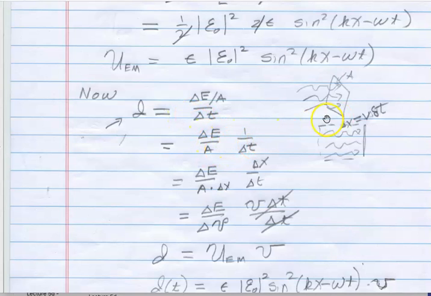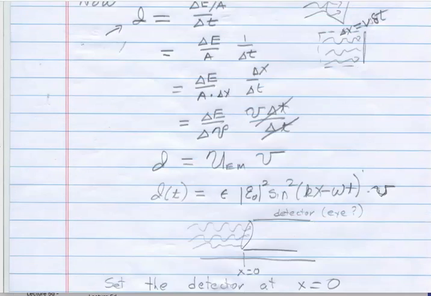And in our case, all the light in time delta t that is going to hit here is going to be delta x, equal to v delta t, where v is the velocity. So I go out in front of this by a distance v delta t, and that is dx. What I do then is multiply top and bottom by delta x. But delta x over delta t is just v, and the delta t's go out.